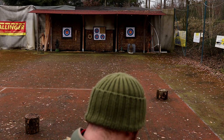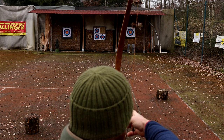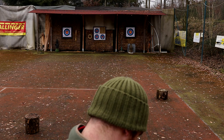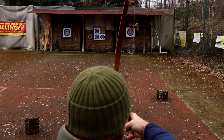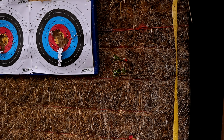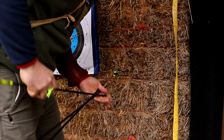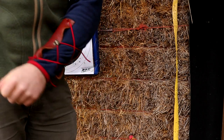Plucked that one a little bit. Here we go. This is another 2.5 to 3 inch group. The bare shaft flies perfect, just a little bit knock high again, which is, like I said, to be expected with the heavy point weight. But these are 19 yard groups. Very, very happy, considering I'm not really shooting this bow too often.